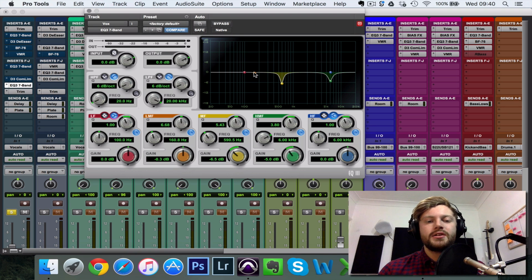And I wouldn't recommend using this technique all the time. Only use it when you're a beginner. I only use it to find room resonances and ringing, because it can actually deceive you. If you're boosting and sweeping frequencies around all the time, it will make you think that there's certain parts of the sound which are nasty, which actually they're not. The only reason they sound nasty is because you're boosting them loads. So don't rely on it too much.